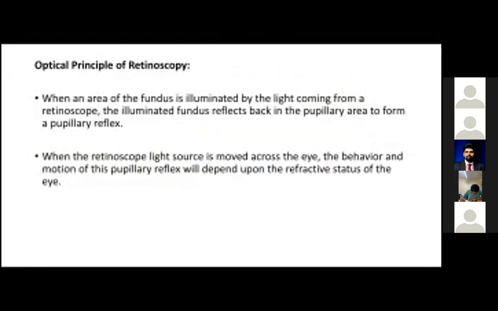Okay, so this is what is important. When you move the light source in front of the patient's eye, the behavior of that pupil reflex, how it moves, in what direction it moves, will depend upon the refractive status of the eye, and that is how we can understand the refractive status. So just a quick way to show you this.